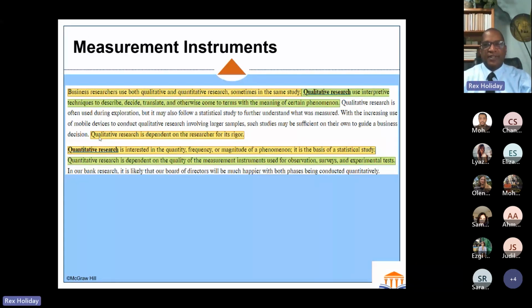Yes, Samia. Professor, rigor, I think, is really towards the researchers. It refers to the thoroughness and accuracy and integrity in the research process.